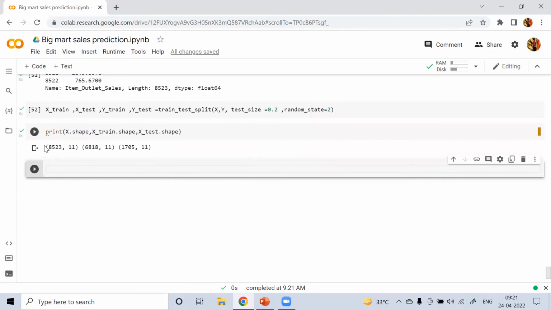You can see originally we had 8523, and after splitting, 80% of this, that is 6818, is for training purposes, and 1705 for testing purposes.